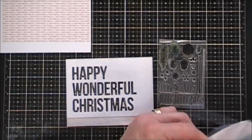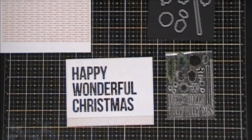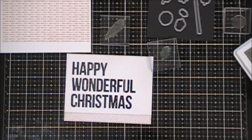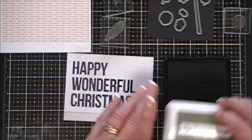Okay, now we're going to do a little bit of stamping. So I'm going to grab my dies and then also the large pine needle and one of the smaller ones, and also the larger pine cone there. We're going to start off by stamping the large pine needle with a Cactus colored ink.